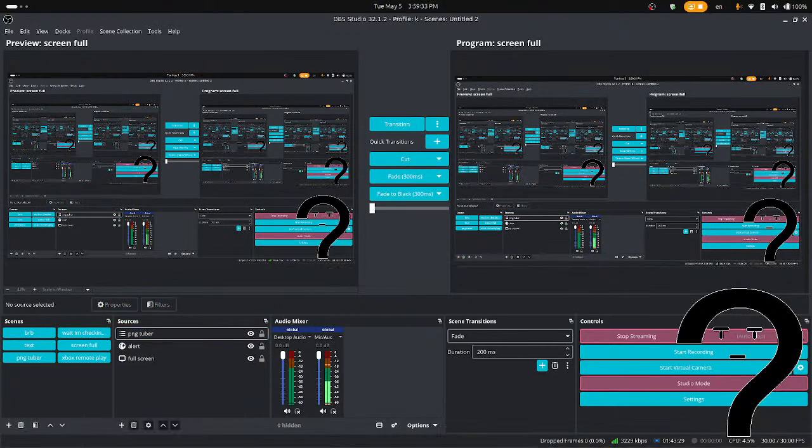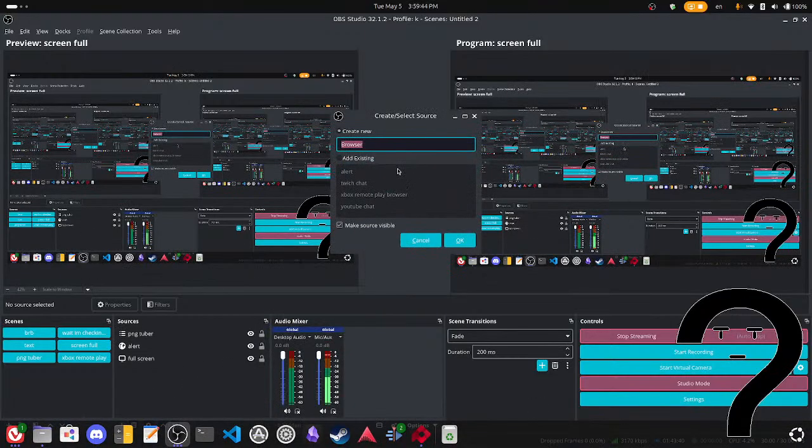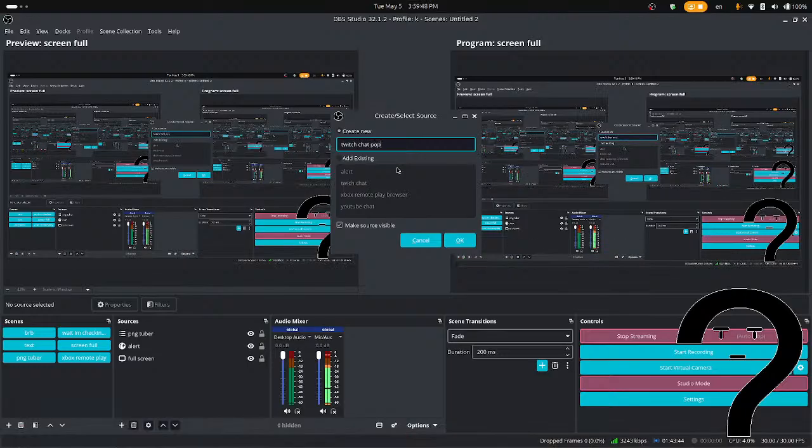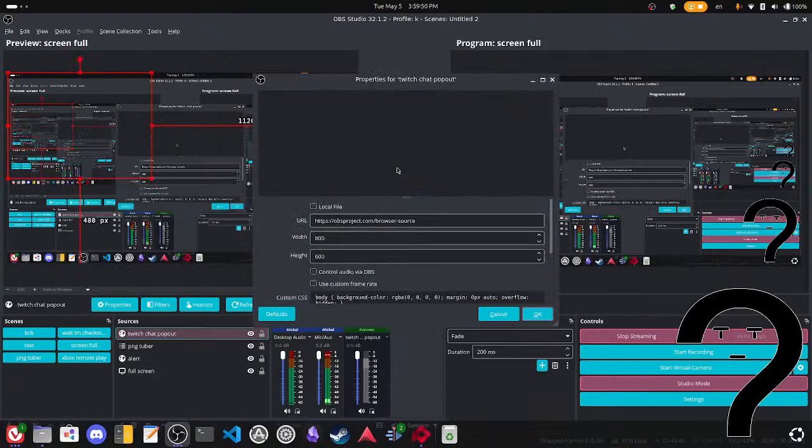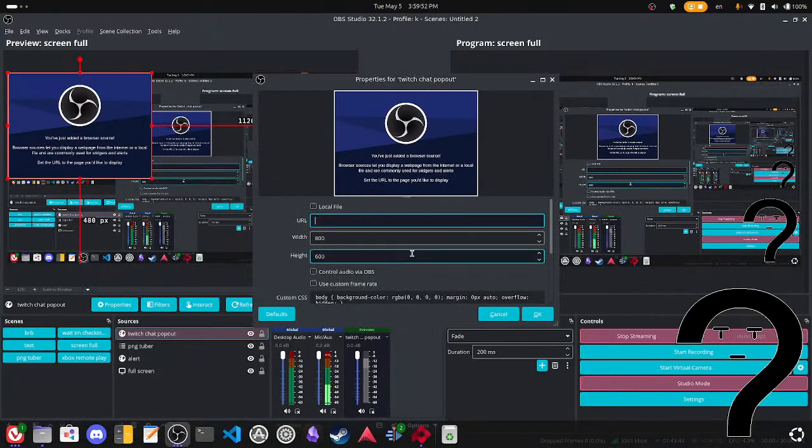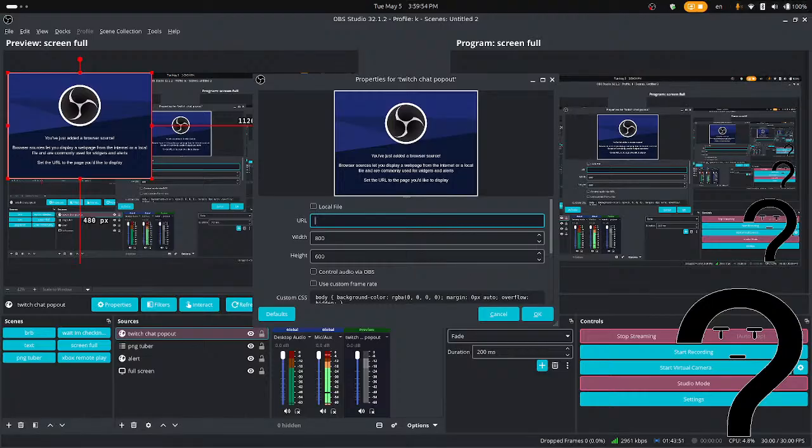There is a better browser source. Add source, browser, Twitch chat, pop out. Come on. Copy, paste the link.